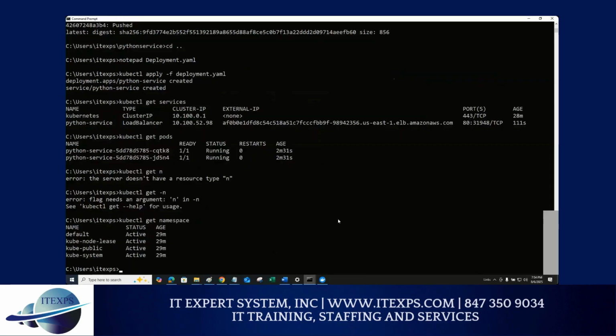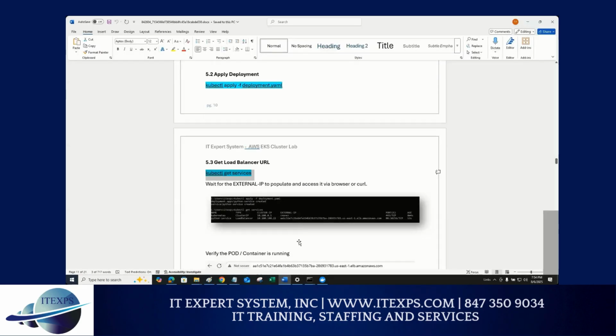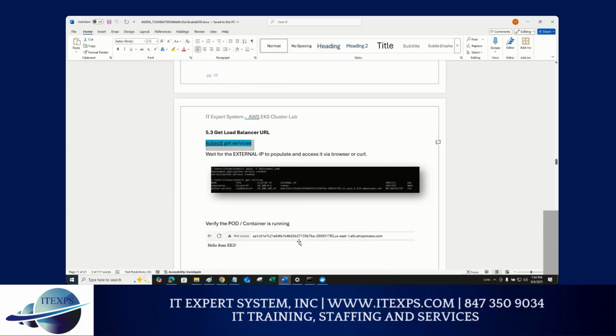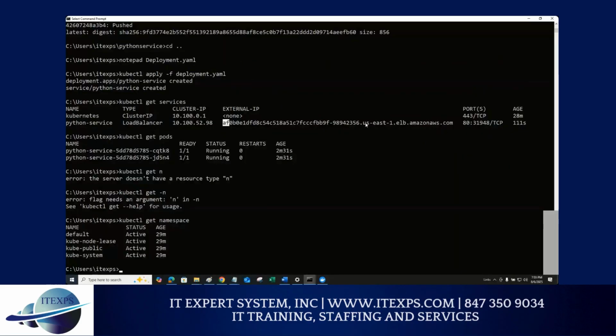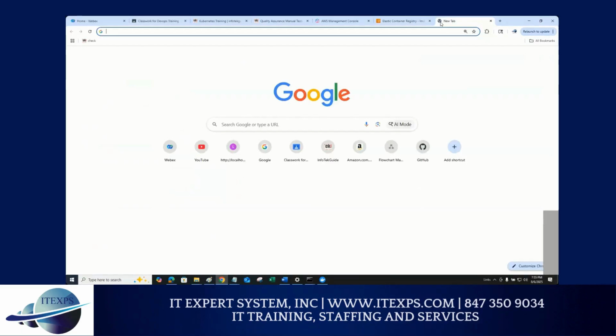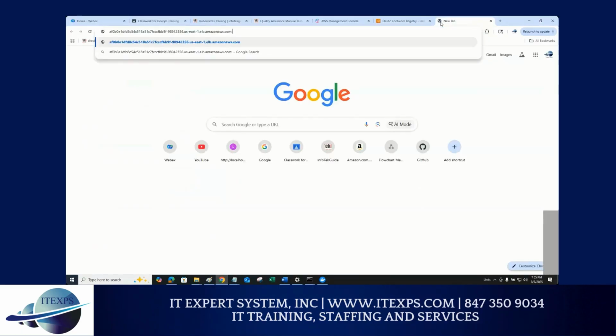Moving along. Right now we are able to see services. Please understand, this is our domain name. We're going to use this domain name and this port. In our exercise, my port is 31948. Do you guys see that? If it works, you need to give me thumbs up, because we are almost 90% done.